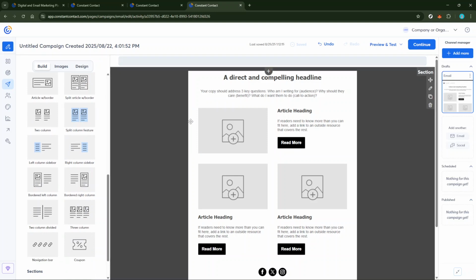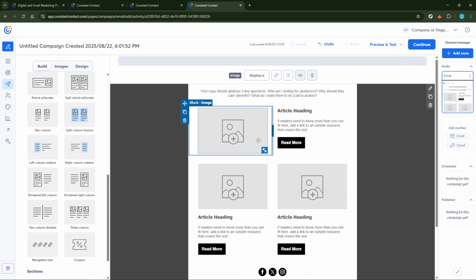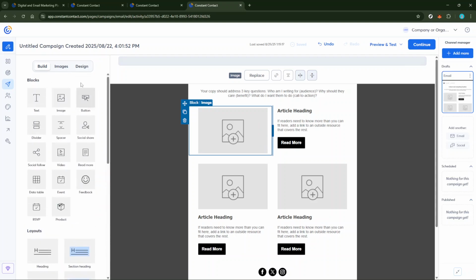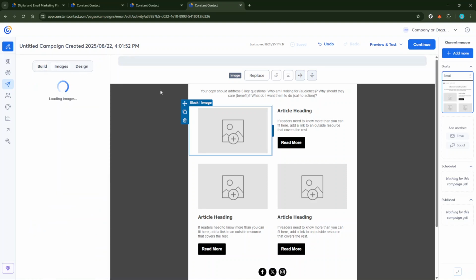For every image you want to include, click on each image placeholder. This will allow you to either upload a new image from your device or choose one from your existing library. Selecting the right image is key, so make sure it's relevant and high quality. Next up, you'll want to resize these images to get the perfect fit for your layout. You can do this using the image editor within Constant Contact. Simply click on the image and adjust by dragging the corners. Finding that perfect size will ensure your email looks balanced and appealing.